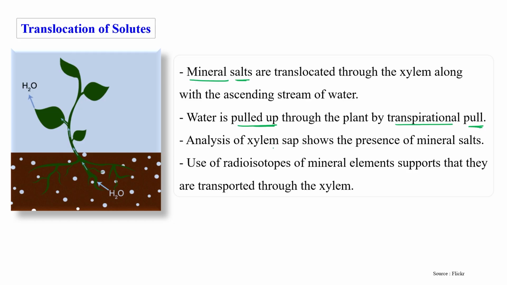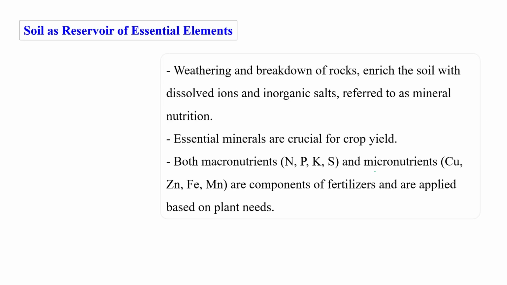Analysis of xylem sap also shows the presence of mineral salts in it. With water, the root also absorbs some minerals from the soil. So that's why it is written over here: analysis of xylem sap shows the presence of mineral salts. Use of radioisotopes of mineral elements supports that they are transported through the xylem.